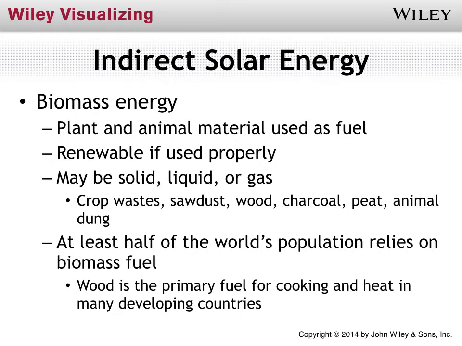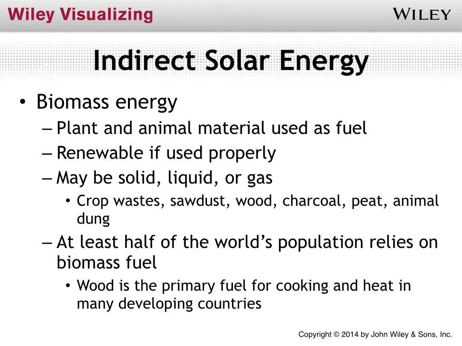Even though a lot of the less developed countries use indirect solar energy, burning organic material, we still do in this country as well. We don't typically depend on it as much as people in the less developed world do, but a lot of us still get firewood every year and maybe heat our home partly or completely with firewood. It's a cheaper source of energy for those of us that have that sort of a setup, or have enough land that we can harvest our own firewood, or we buy it from someone else.